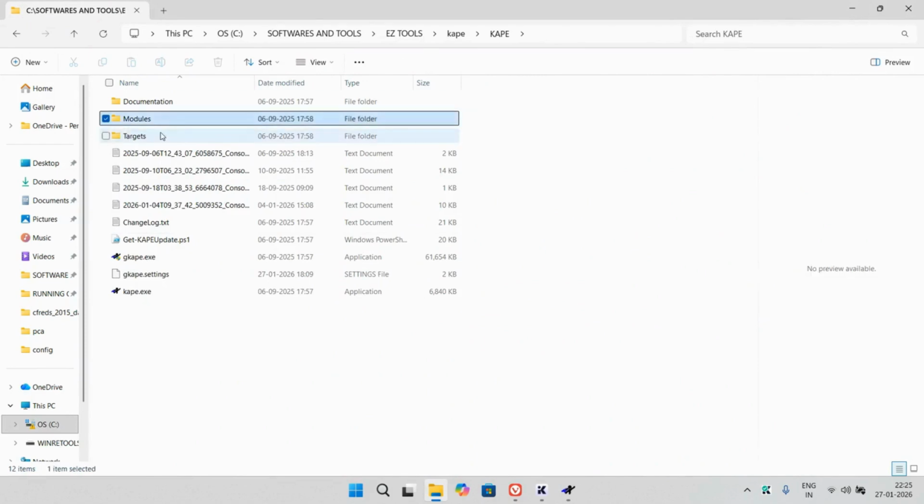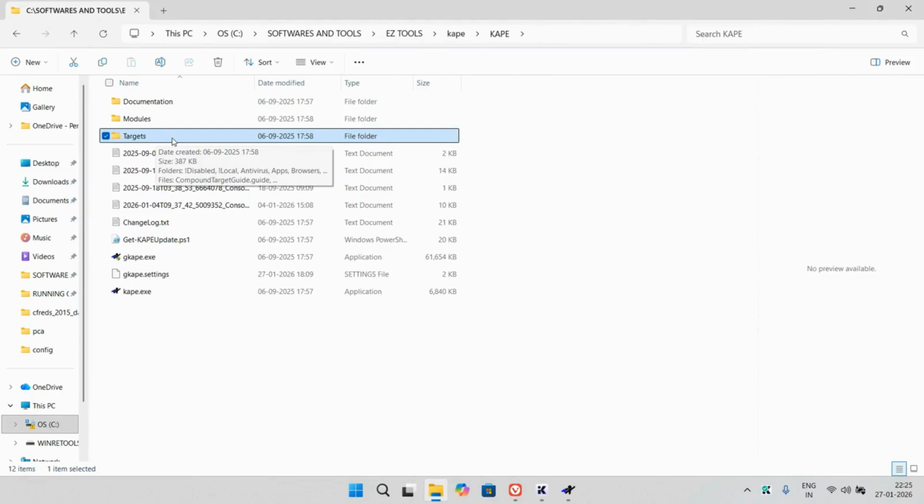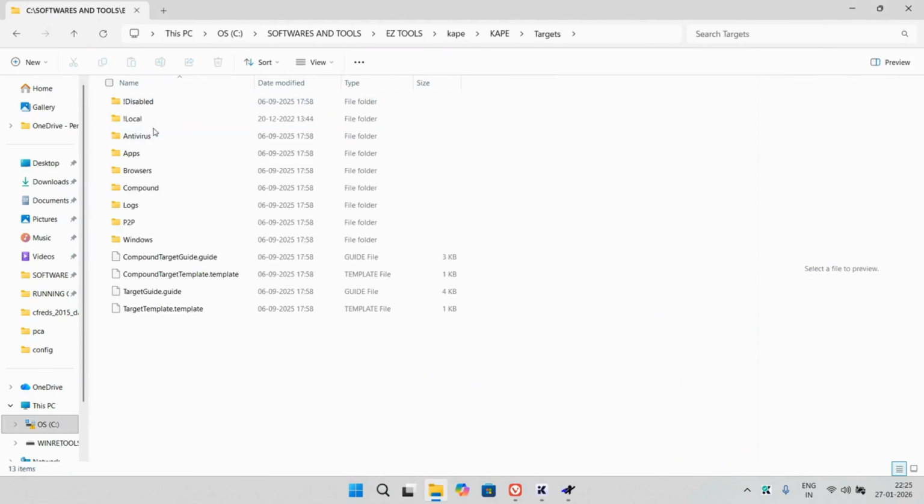So as you can see inside the folder, there are folders called targets and modules. So I'll give an inside overview also because that is also an important part, I guess. So here it's classified based on the folders, like what all artifacts are there.